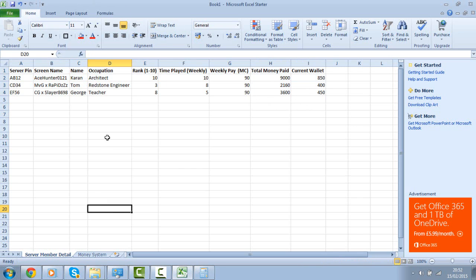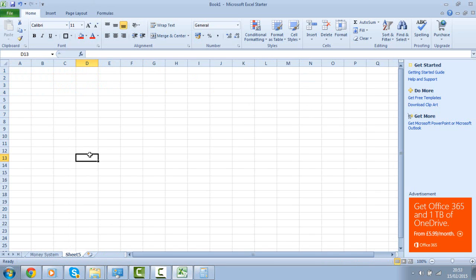What you can do is a VLOOKUP as well, which I'm just trying to remember how to do. I do this in IT, and I'm just going to get some of my college work up and see if that can help me, because I'm just forgetting the formula. I'm just getting my USB if you don't mind.